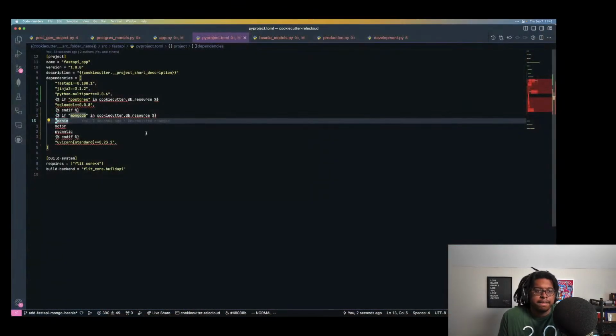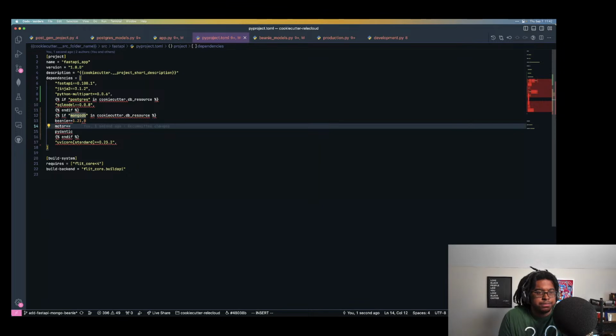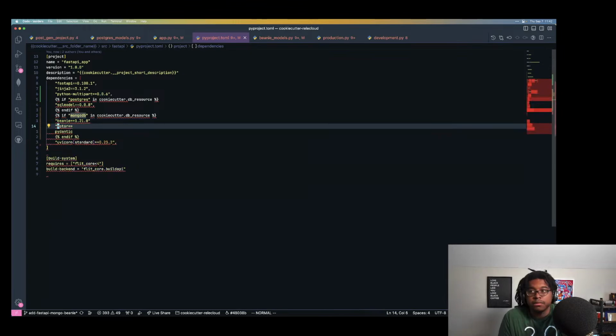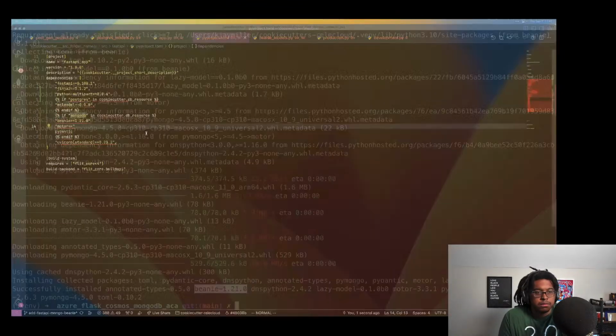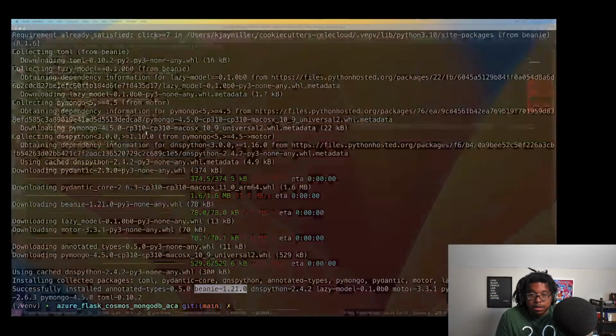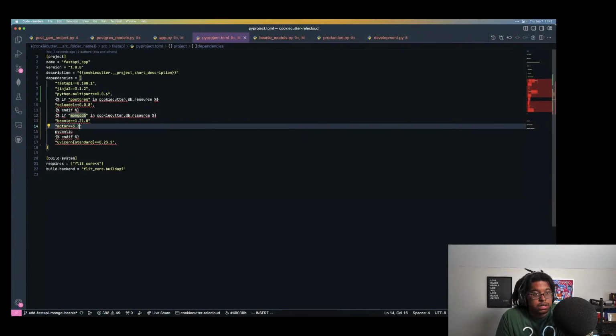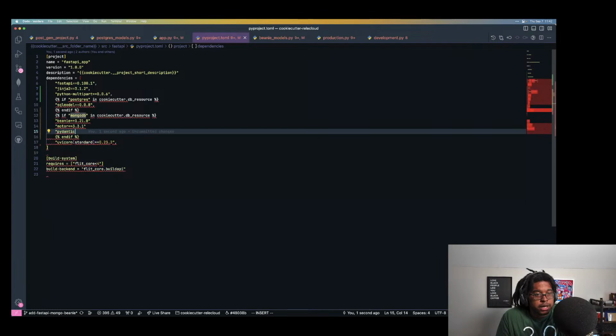And then as we need to keep things up to date, that'll get handled. Motor is 3.3.1, and Pydantic is 2.3.0. Cool.